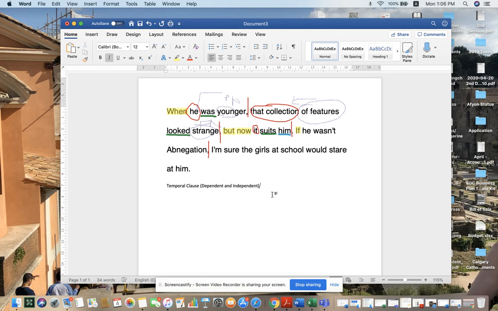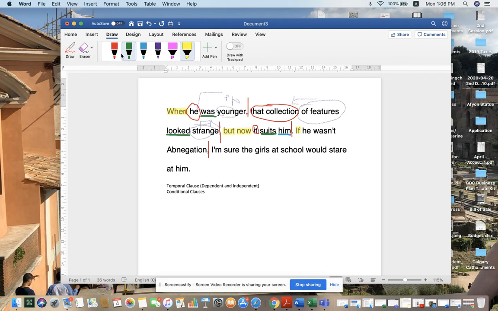So these are called conditional. And there are many conditional clauses, but we're not going to go into it too much. But it also has two parts, okay? One kind of introduces the condition, and the other section is going to give us the result of that condition. So let's go with the first. He is our subject, and our predicate is wasn't. And then the next part, I is my subject, and am is my predicate.